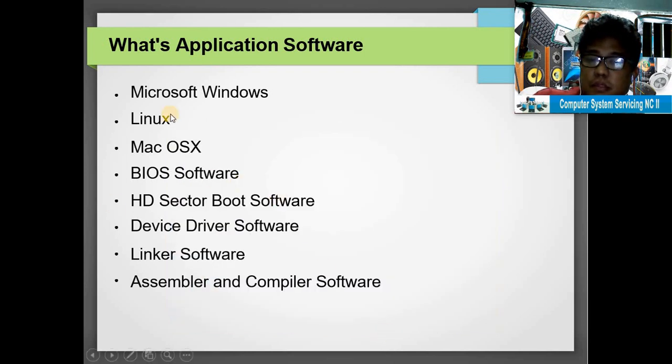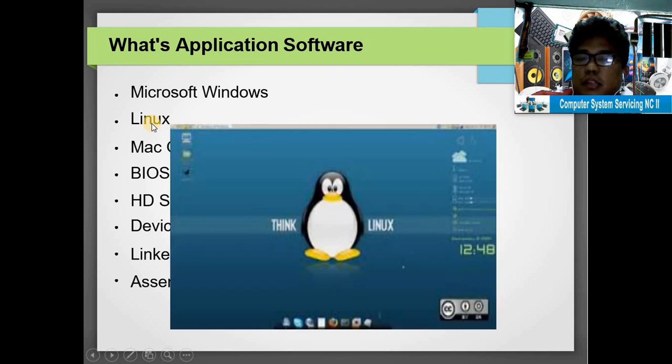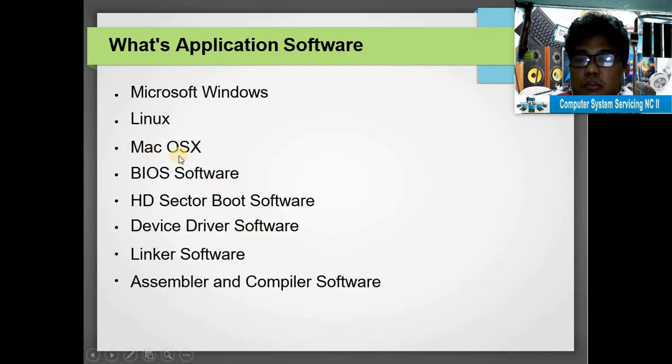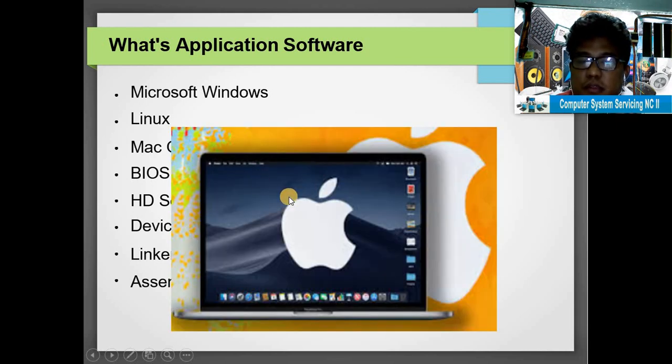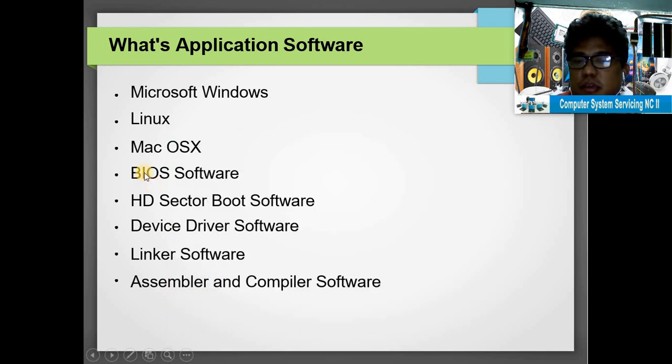Next, after Microsoft Windows, we have Linux. Linux, ayan po, yung parang may penguin, no? Ayan po yung kanyang GUI kung tawagin, or Graphical User Interface. Then, after this, we have Mac OS X or Macintosh Operating System 10. Okay, ito po yung itsura niya, yung kanyang GUI or Graphical User Interface. Next to Mac OS X, we have BIOS software.